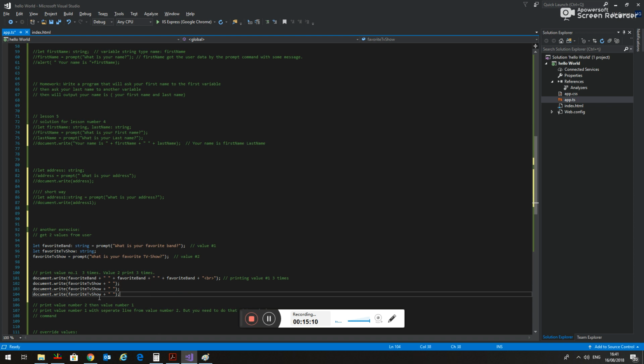I can do it like this, and this is also legal, but I did 3 commands, and in the programming language this is called a waste of code, a waste of resources, so it's less efficient.